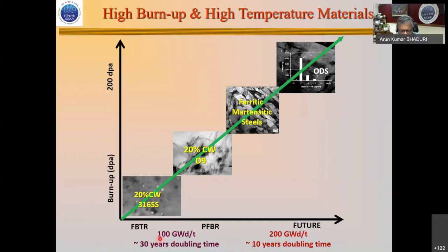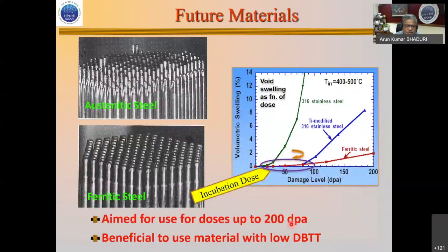Beyond traditional metallic materials, if we need to go higher in burn-up, we progressed from 20% cold-worked D9, into ferritic martensitic steels for the wrapper, and then into oxide dispersion strengthened stainless steel. The advantage is that burning at 100 gigawatt-days per tonne gives a doubling time of 30 years; at higher burn-up the doubling time drops drastically to about 10 years — meaning the reactor breeds much faster and generates more plutonium. However, ferritic steels are body-centered cubic and under irradiation exhibit a ductile-to-brittle transition.